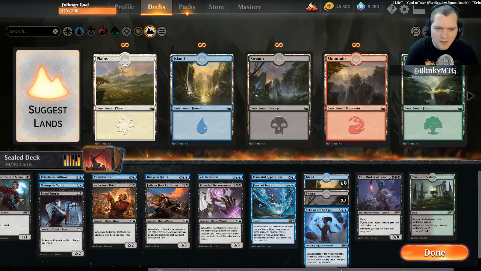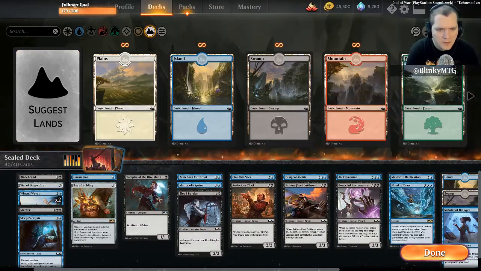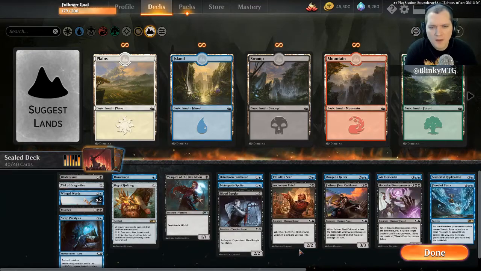Oh, it's missing a land. Aha! I was like, huh? Yeah, we just add another swamp. There you go. Now we're a 9-9 split. Yeah, I'll do that. Alright.